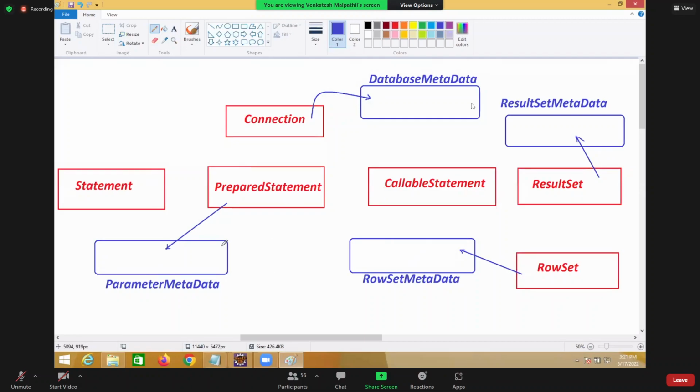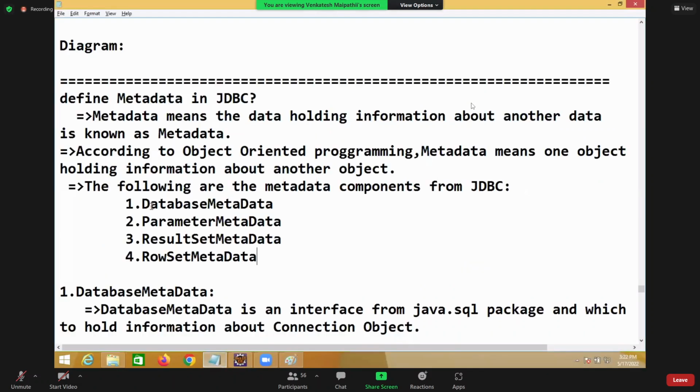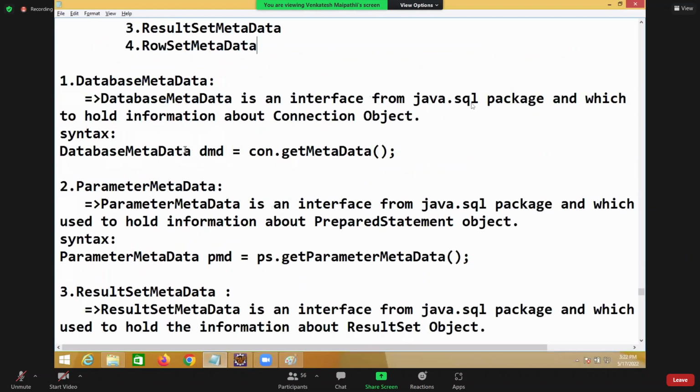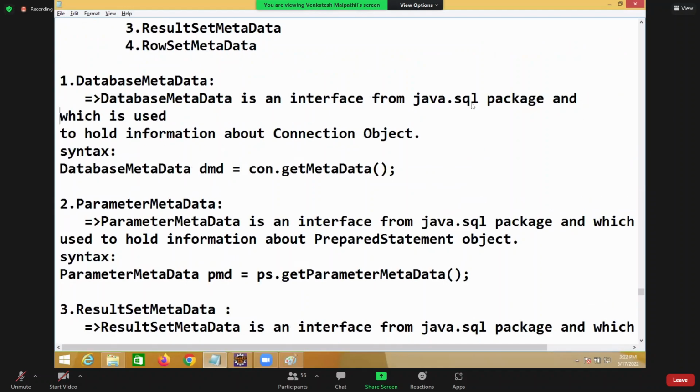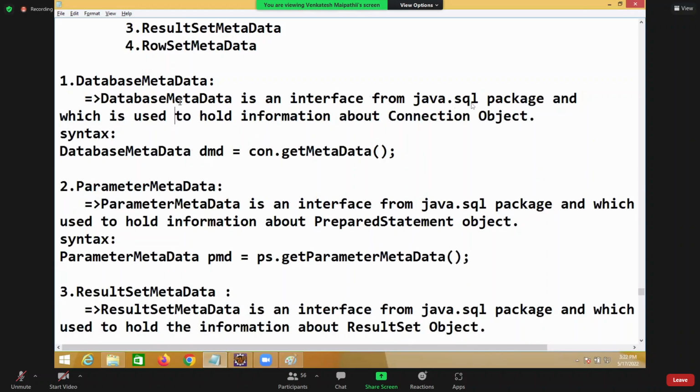Right. Look here. Now look here. I wrote one line, the same statement with the syntax I wrote. Whatever I was speaking there, I wrote the same thing. See there? DatabaseMetaData is an interface. First you must know it is an interface. Interface means an implemented object is coming. The implemented object also comes through one inner class available in one method. The total concept, that's it.